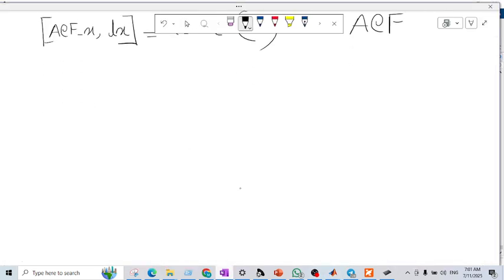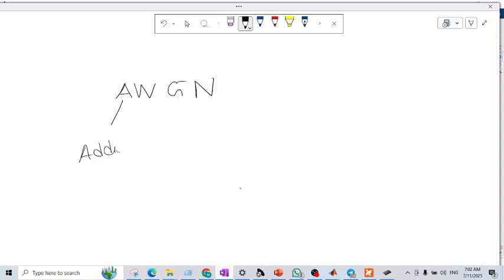Let me explain what AWGN is doing. AWGN means additive white Gaussian noise: A is for additive, W is for white, G is for Gaussian, and N is for noise.